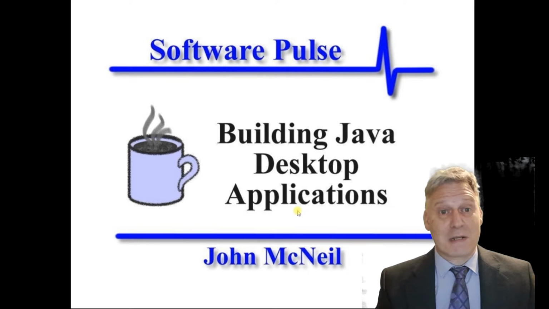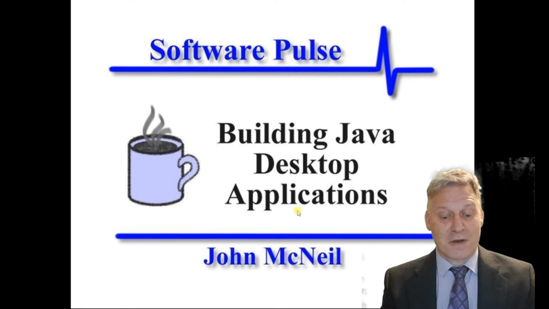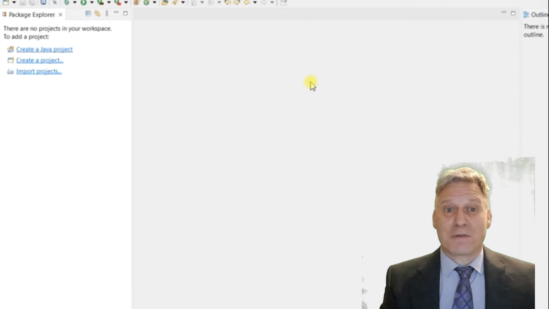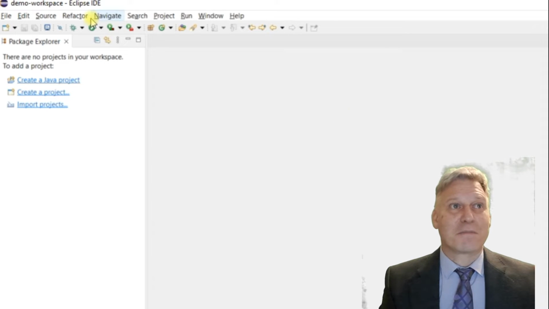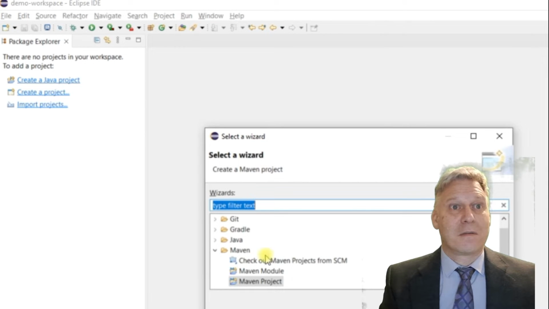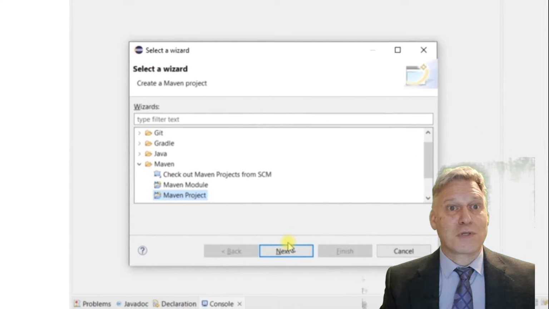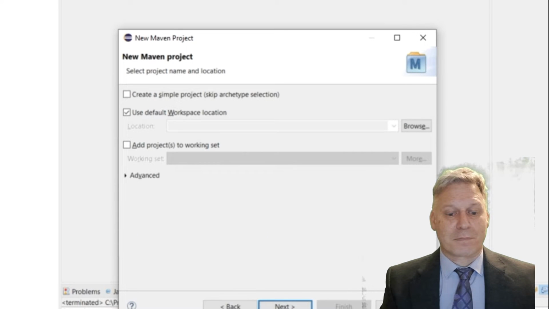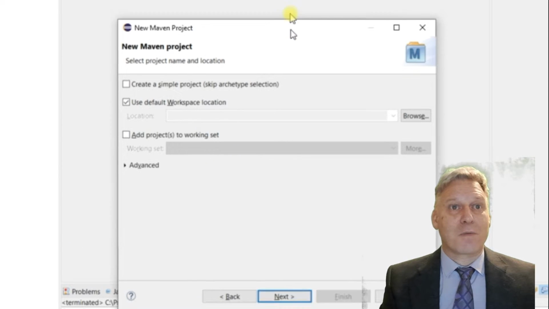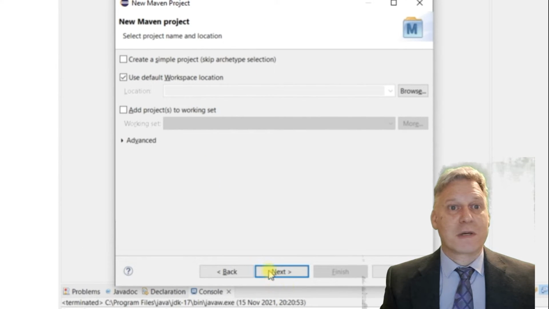For this I'm going to use Eclipse as my preferred IDE, and I'm going to create a Maven project, rather unusually for me. So I'm going to start off with New, Other, Maven Project. And I will use the default workspace.